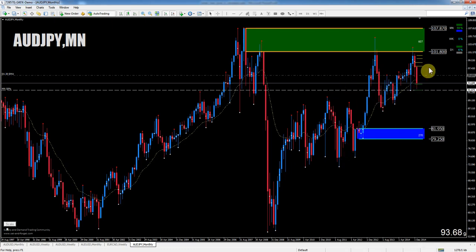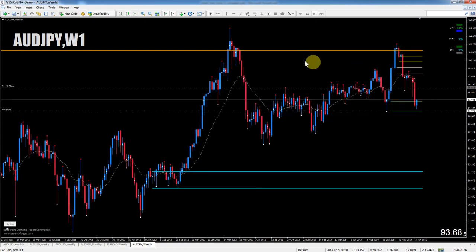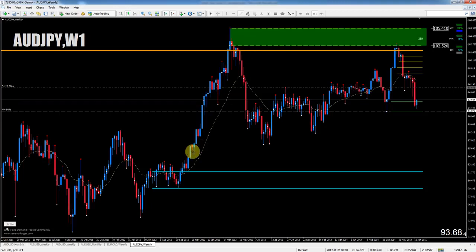We have this. So why did price react to that zone, as you can see on the daily? Because it hit a monthly area of supply. If we take a look at the weekly time frame, we've got a weekly area of supply. Why? Because we had that ascending trend line and that was broken, and it also removed the opposing area of demand. So price is reacting to fresh area of supply, nested up, an area of supply on the monthly and weekly, monthly and weekly nested areas.